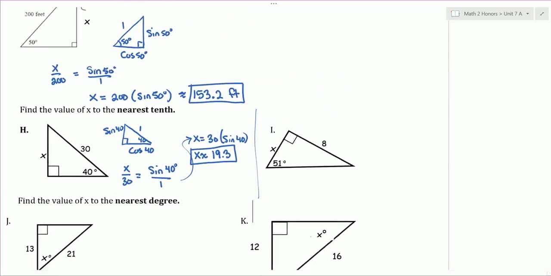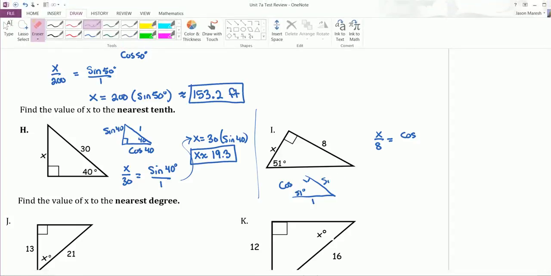Part I. I'm going to draw another triangle below it that's similar. Got a 90-degree angle here and a 51-degree angle here. Hypotenuse is 1. This is the sine of 51 and the cosine of 51. From the larger triangle, I'm going to set up a fraction, x over 8, and then set up a proportion with corresponding parts. Cosine of, oops, I put x, it should be 51. Maybe fix that picture there.